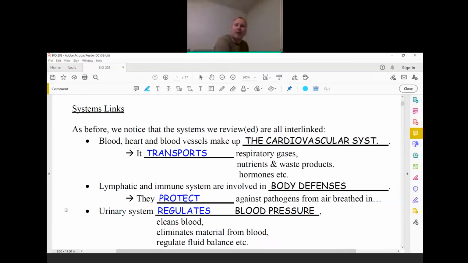So we talked about the cardiovascular system, and one big thing that we saw with it was that it's an excellent transport system, and what it does transport is especially the oxygen and the carbon dioxide as they relate to the respiratory system. Of course, the cardiovascular system transports also nutrients, waste products, hormones, and so on, but those 2 gases are the most important for us. So the respiratory system works hard to get them to our body, and then the cardiovascular system assists in transporting them. And also away from the body, it assists so that we get carbon dioxide from the tissues to the lungs and can breathe it out.